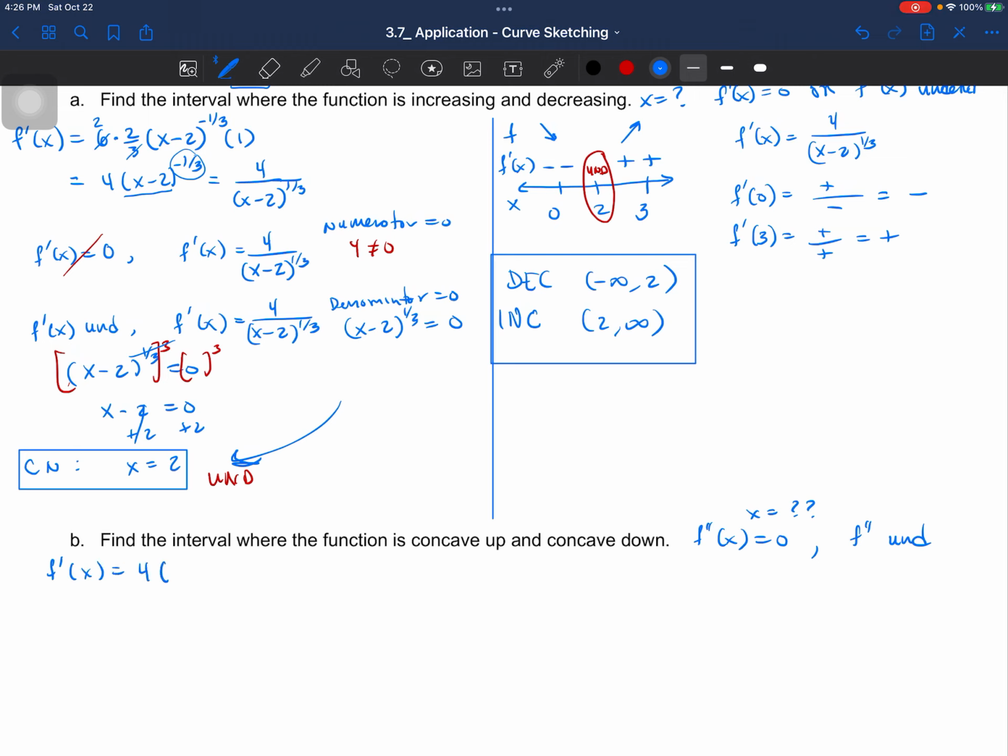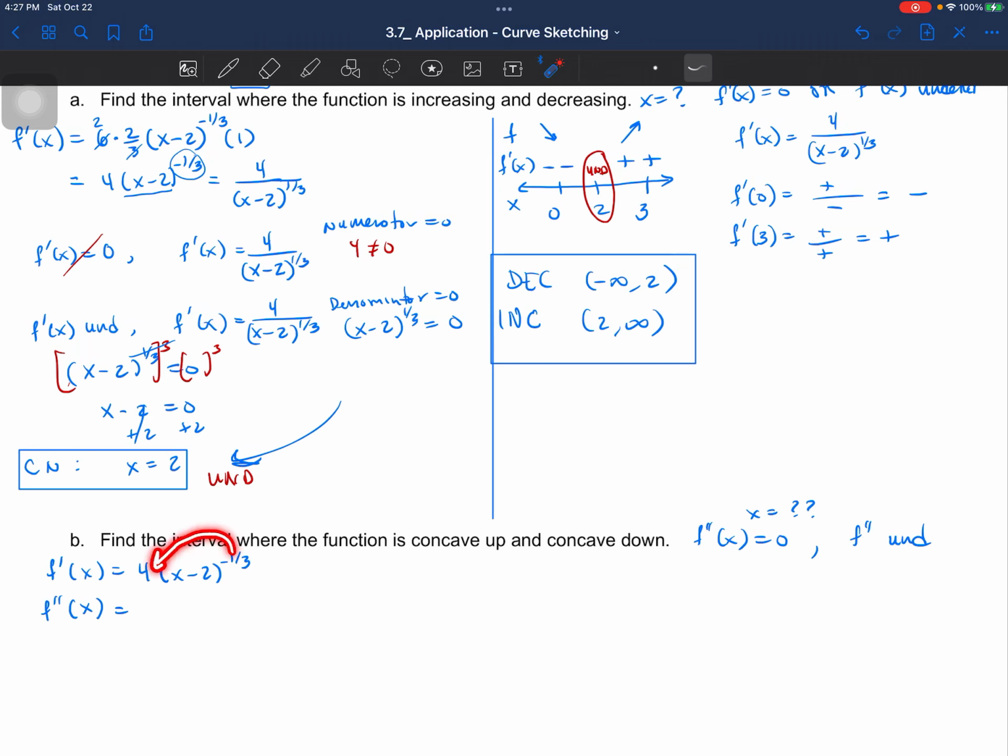So first of all, let's jump in and take the second derivative. I'm going to write down the first derivative first, that way we can have it visualized here. And what I'm going to do is keep the original derivative that we had before we moved the factor x minus 2 to the denominator. The reason is because it's easier for us to find the derivative using the product rule or the constant multiple rule. So let's go ahead and do that.